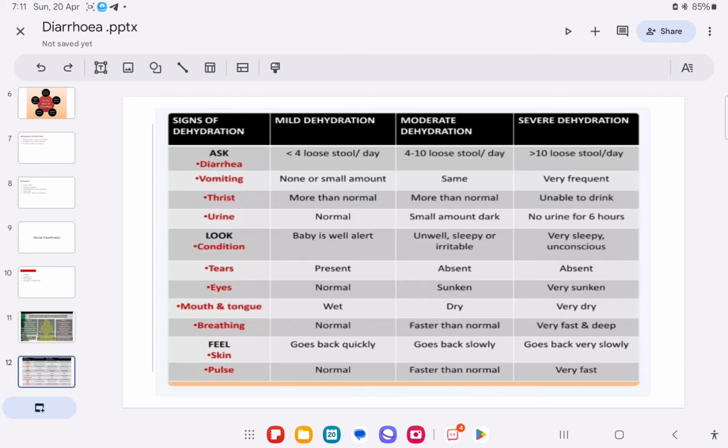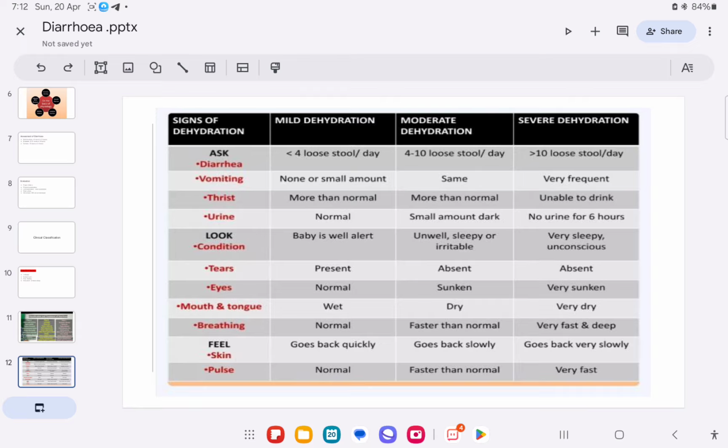Thirst, as I explained in signs of dehydration: drinks normally, then it was plan A. Similarly, if it is more than normal but acceptable, it's mild. If the same remains, it is moderate dehydration, but if the patient does not drink, it is a danger sign, so it is considered severe dehydration. Similarly, urine output: when urine output is absent, it is severe dehydration. Look-wise, drowsiness, unconscious, it is a danger sign of dehydration. Therefore, keep it in severe dehydration. Irritability, like I described before, is to be kept in moderate dehydration. Tears, similar for tears and others.